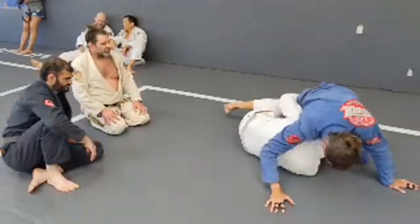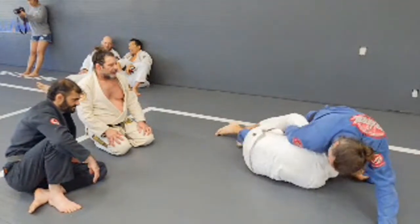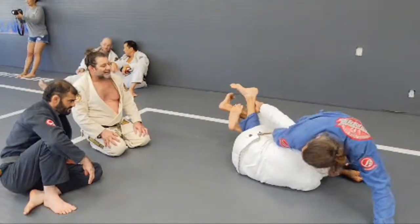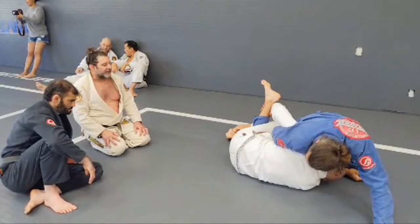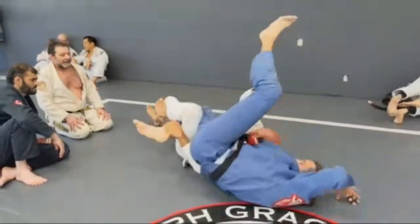Put the wizard. Get your head deeper, and your butt slide down. There you go. Lift it up. Yes. Now trigger hips underneath his. Pull it. Yes. And then go back. Yes.